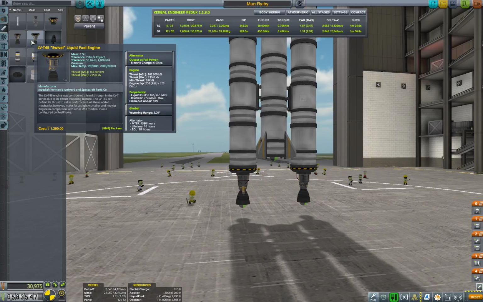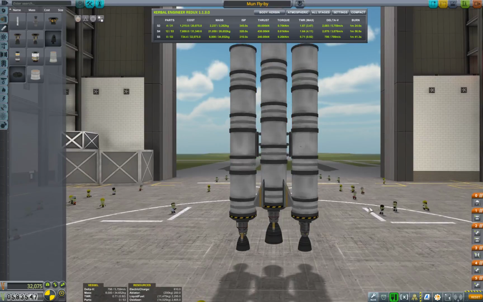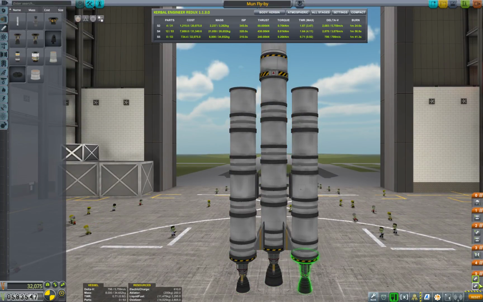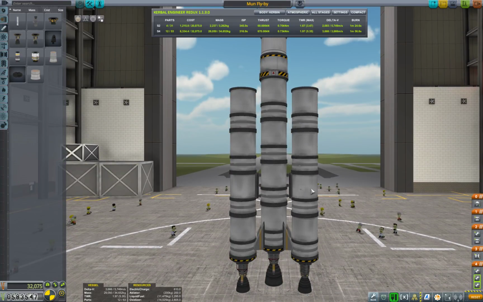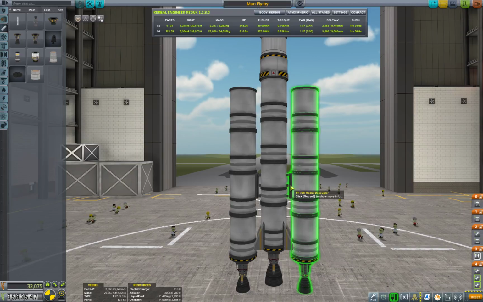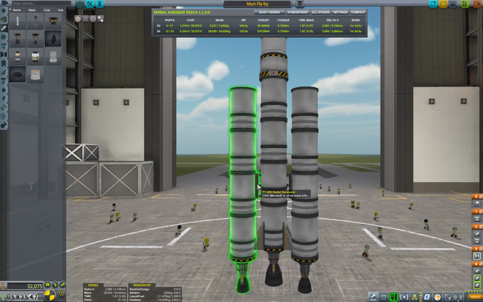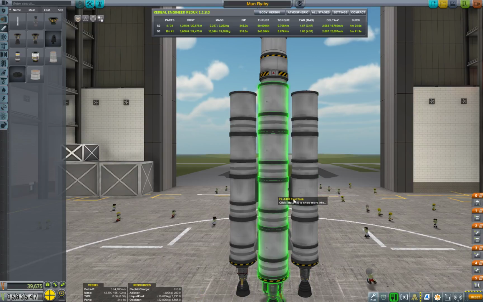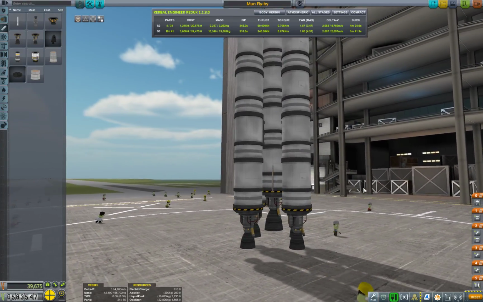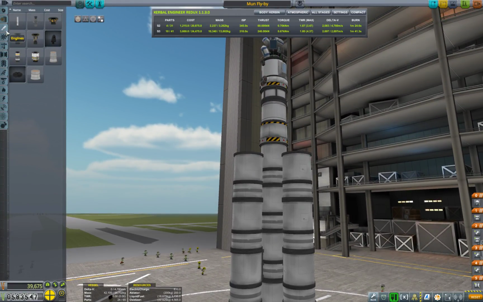240 versus 215. There we go. All three of them start up. Four of them. Yeah, that could probably do it, huh? Let's just see how that works.